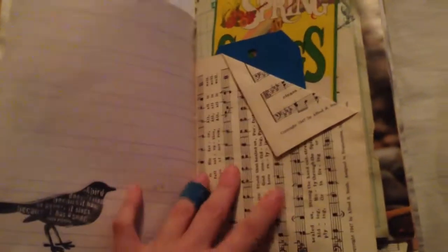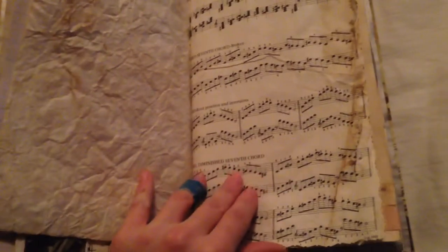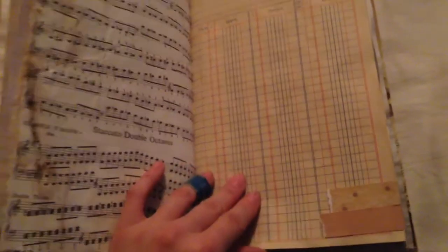There's a bird stamp. This is some music paper with some tags in it that I've just folded in half, another bird image. My new Stampin' Up bird stamp — I love that stamp. These are calendar pages backed with some lined paper. This is pan paper that I coffee dyed, I got it from work, and this is some homemade washi tape.